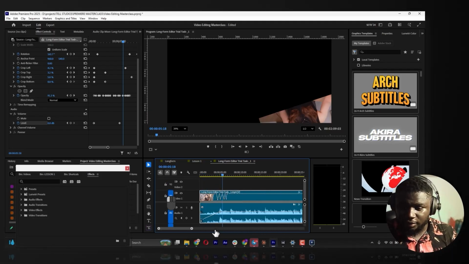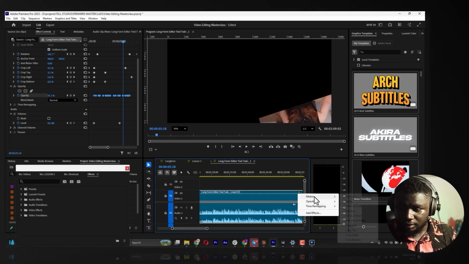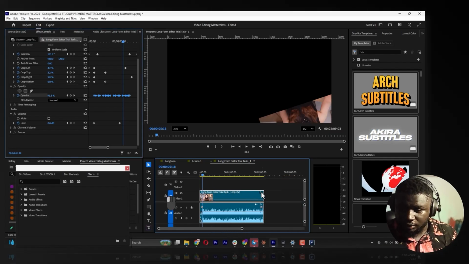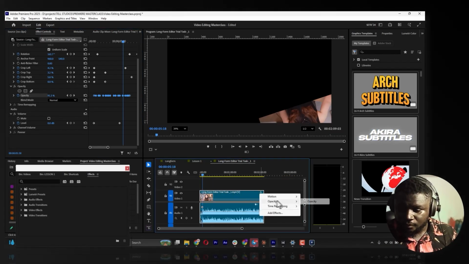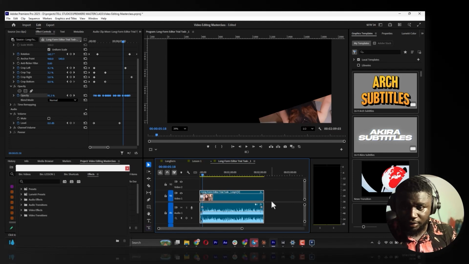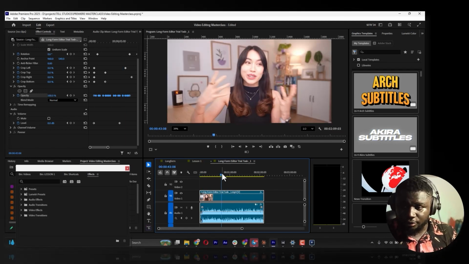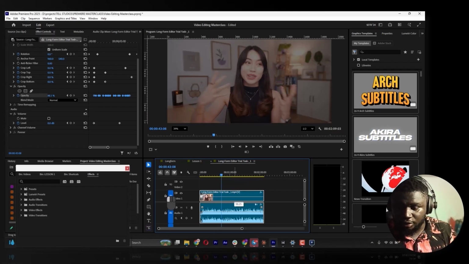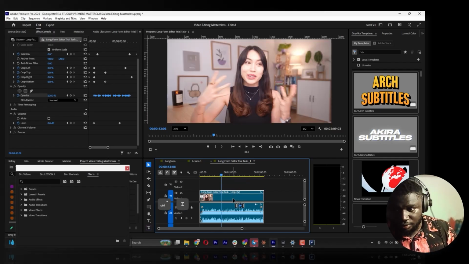You can also see your keyframes. You can see keyframes for the opacity here because that is what is selected currently on your video. If you click on the position, you might see other keyframes too, like I told you. The default is always opacity most of the time, because if you click this, you can always bring your video down. It goes off, but then if you bring it up, it goes up again. But I'm not going to do that now.